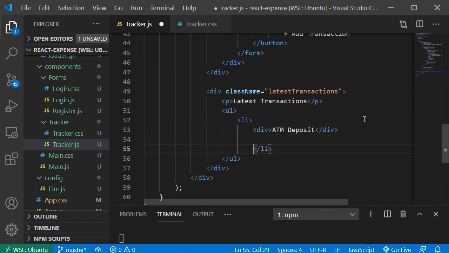Let's just have it like this, and then the next one is going to be the transaction price. So we'll have transaction price, and let's just put $5 here.